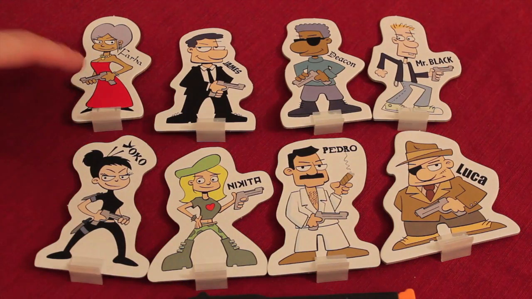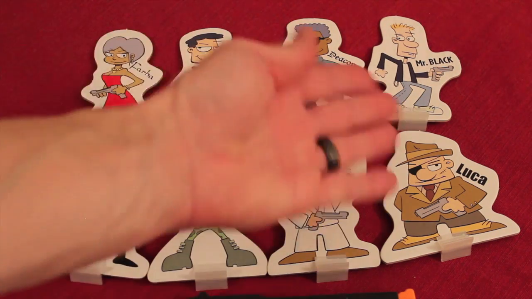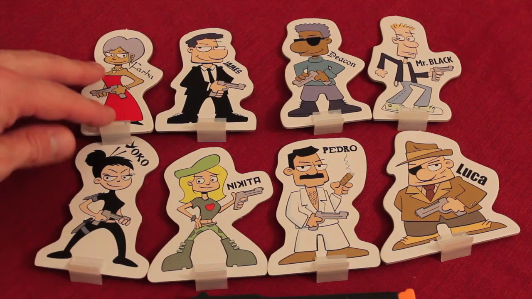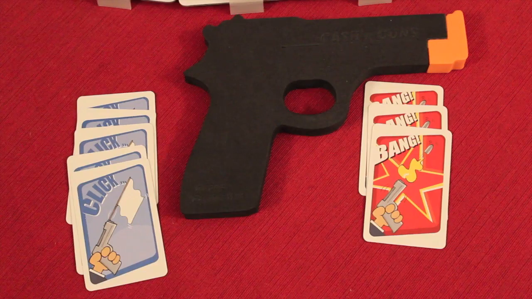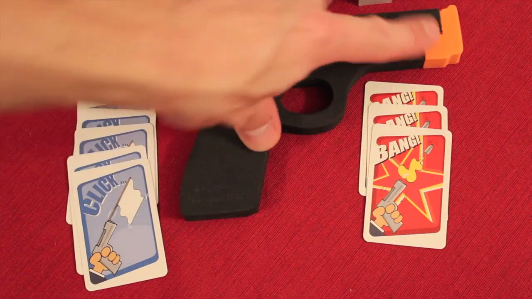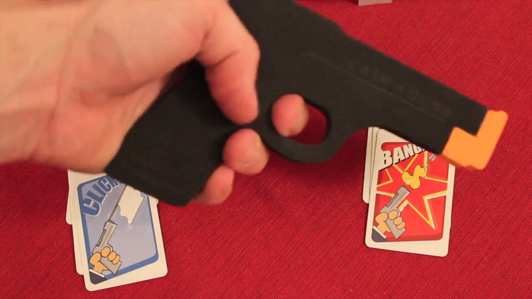At the beginning of the game, everybody gets to take one of these cool characters that they will stand up in front of them. Mr. Black, Deacon, James, Farah, Yoko, and all the rest of them. Pick one, put it in front of you, and you will take a black Cash and Guns with an orange tip, different for this version. It says Cash and Guns on it. It's foam, it fits right in your hand.